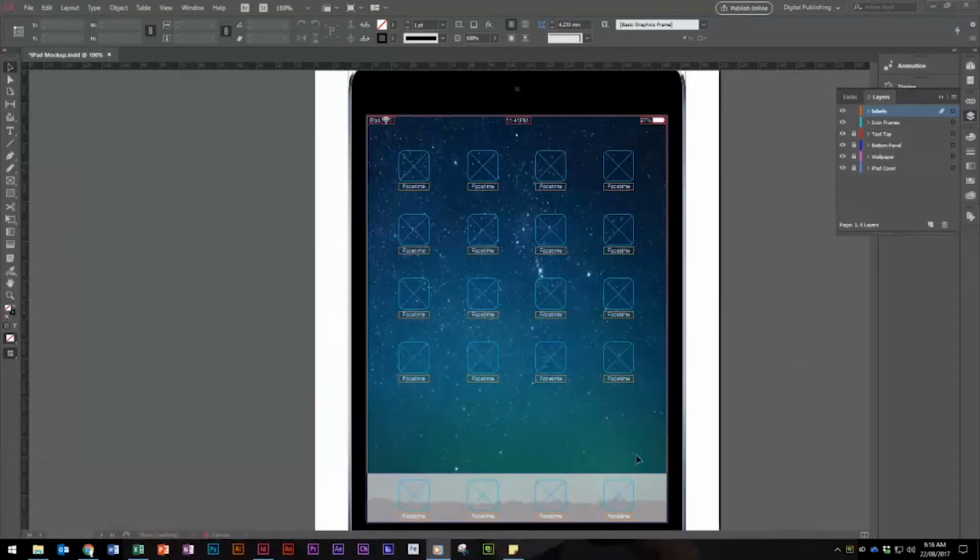Okay, so this is a mock-up that I made. I've got a high resolution picture of an iPhone or an iPad here, and I put all the little bits in here. I put the wallpaper there, and you can see here in my layers panel just what I've done and what I've locked off. And I've also exactly worked out the frames and the labels as well.